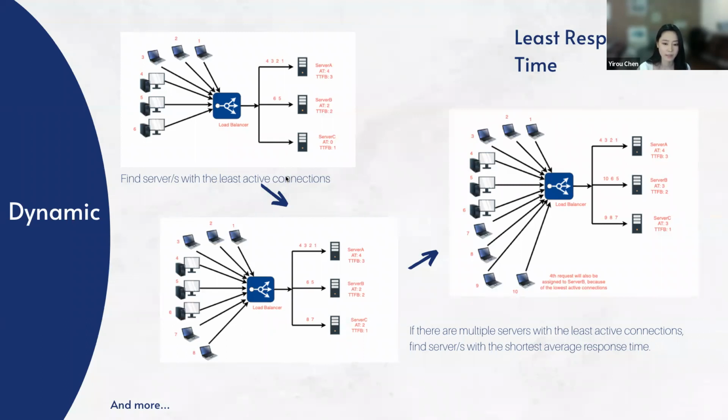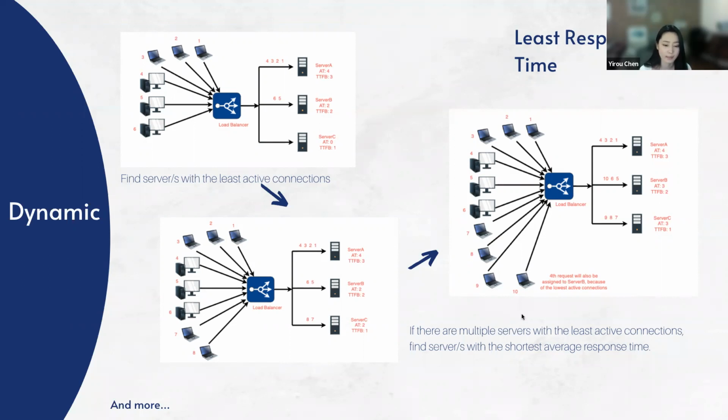So when there are requests coming in, the method first looks for a server that has the least active connections, which is server C right now, since it has 0 active connections. Therefore, in the second diagram, client 7 and 8 requests are directed to server C. And by this point, both server B and server C have 2 active connections. So where would the next request go? Basically, the load balancer checks to find out which server has the least average response time, which is server C. So then client 9's request would be routed to server C, and so forth.